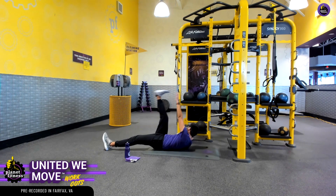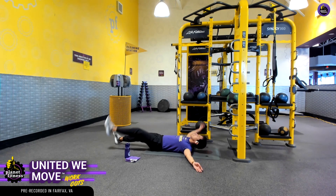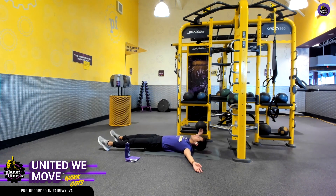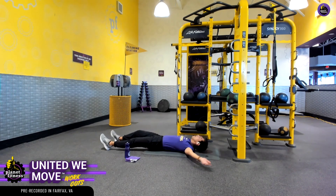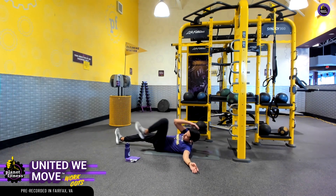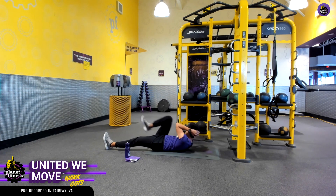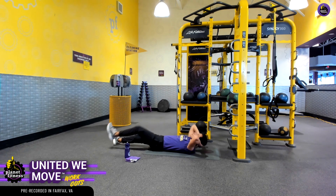I'm going to start off with the traditional one. In a few seconds I'll modify. We want to add as much variety to these so anyone at any fitness level can hop in and join us. This is 20 seconds in, 20 seconds to go — halfway. Let's modify — get those knees in there. If you notice any tension and stress on that neck, we could prop up our neck on our arms. That's a really good way to protect our neck from any type of stress. One more and rest.